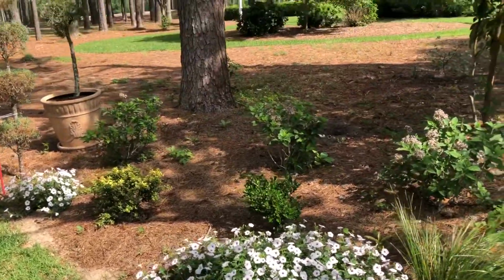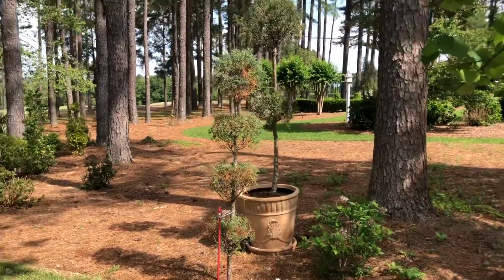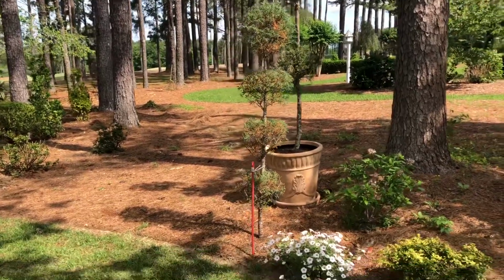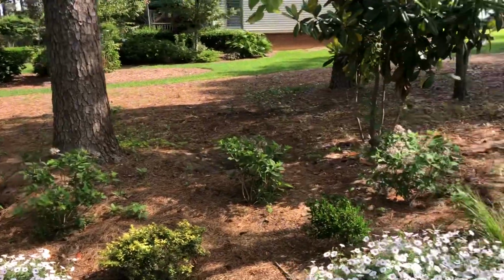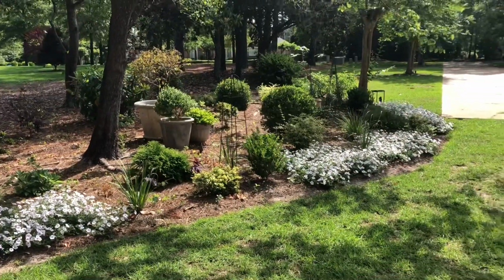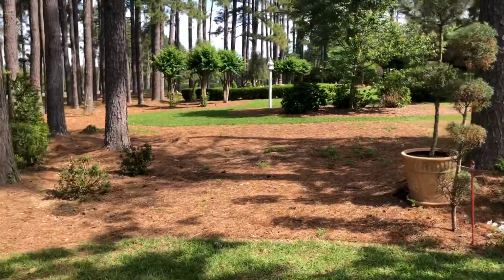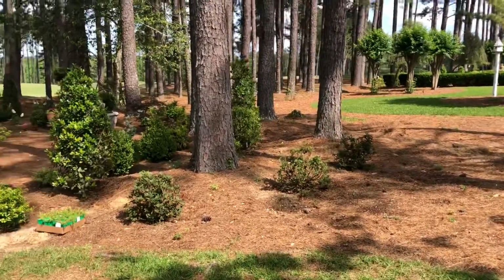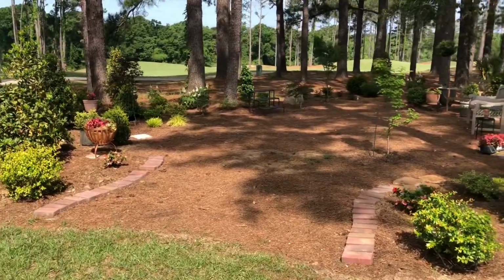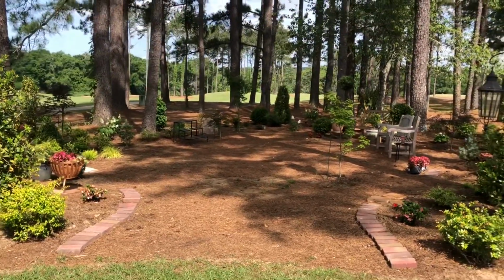Something happened, you guys, that I absolutely wasn't prepared for and wasn't expecting, and it's good. I'm excited about it. In a previous video where we did the tour of this redbud bed, this was probably a month ago, I was explaining to you guys how I brought over a lot of Japanese maple trees from the other house, young Japanese maple trees. A few that I ordered online, actually.